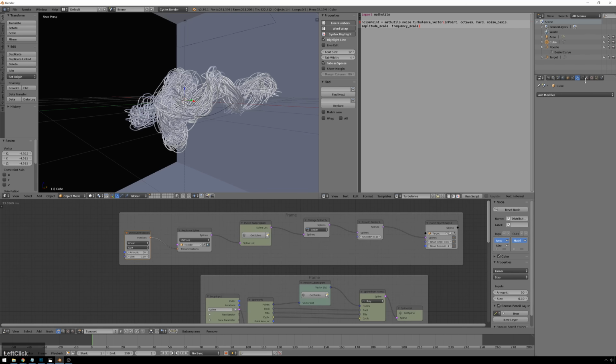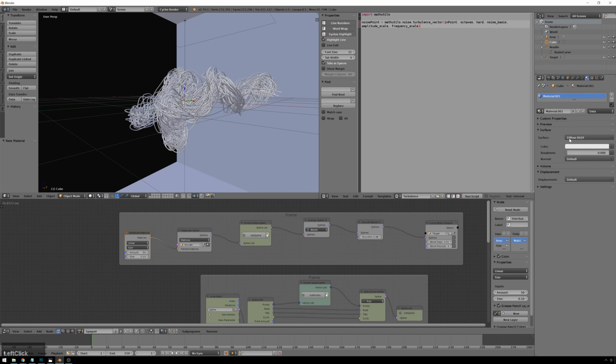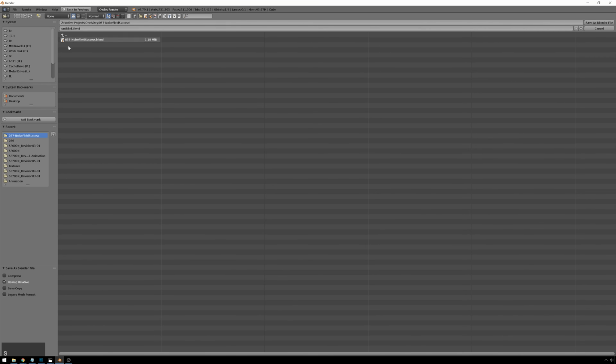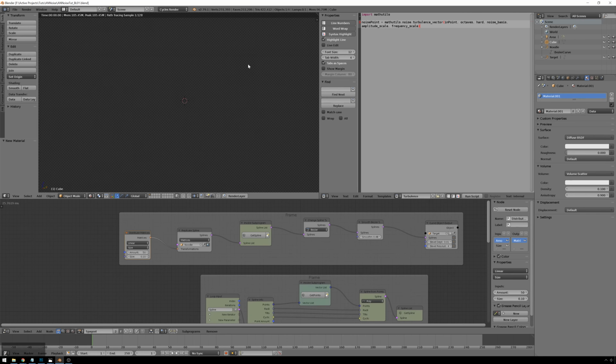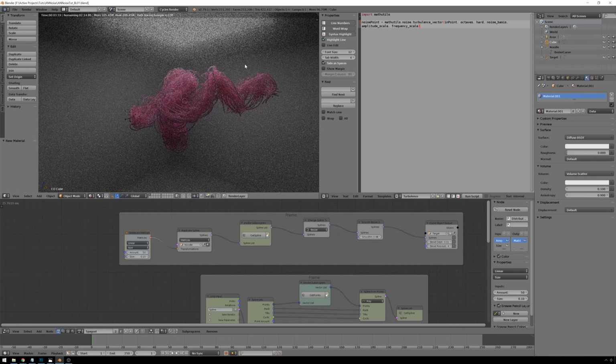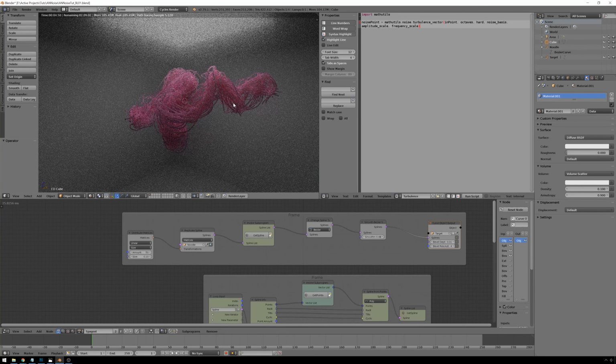This, we'll get a new material. It will be a volume material, volume scatter, density 0.1, anisotropy 0.9. Control Shift S. Save real quick, and then hit Shift Z. And there we go, just that fast. We get something that looks pretty cool that you can add to your Instagram. You can obviously take this in all sorts of directions. This is just the tip of the iceberg as far as this sort of stuff goes.